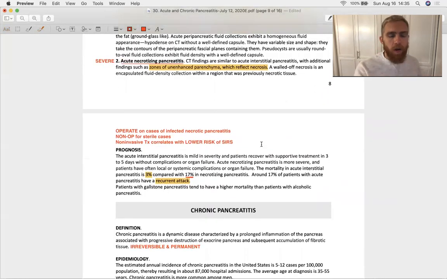So the whole point of differentiating between interstitial and necrotizing pancreatitis, why would we do that? Well, we want to make a clear distinction between these two categories because one is very highly associated with infection of the pancreas, and the other, interstitial pancreatitis, really is a sterile disease. You cannot really get infection of that pancreas even though it's inflamed until you start to see necrosis of that tissue. So necrotizing pancreatitis, those are the patients that we monitor more carefully and consider sending to the ICU.